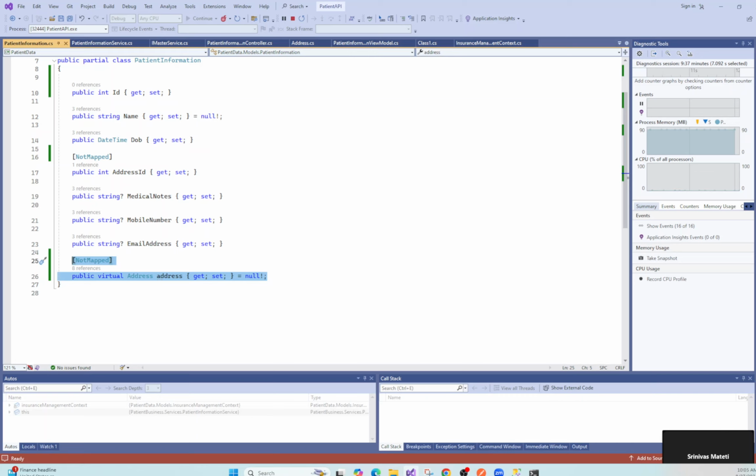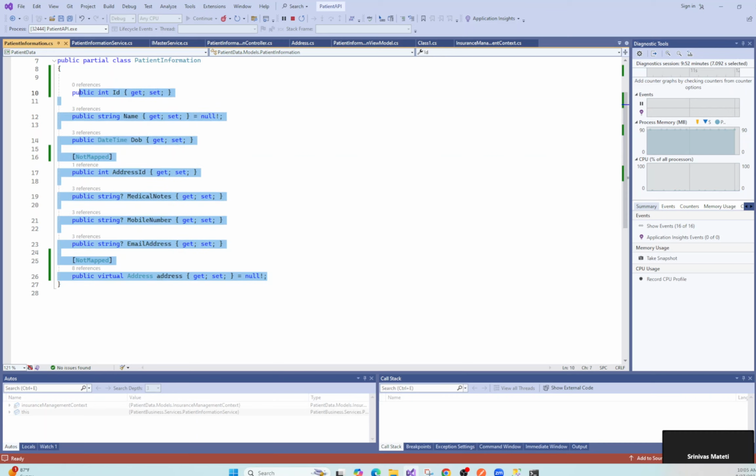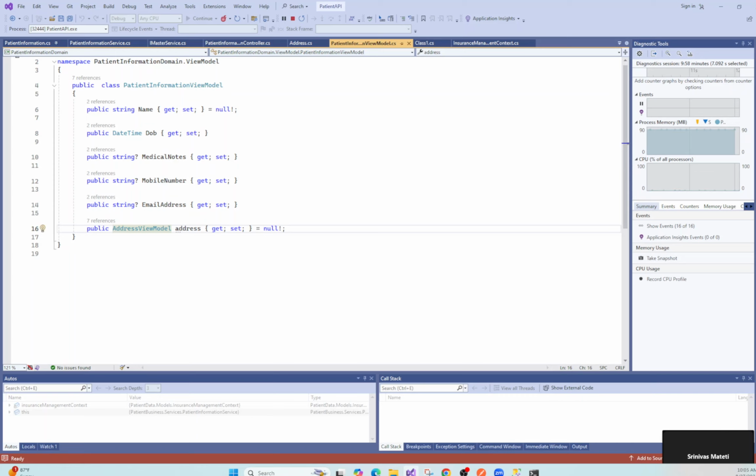And second scenario, a few things we cannot handle the way the database is handling. So here the virtual address, right? When you say it's a primary and foreign key, these models are not flexible for data representation. These view models are purely for data representation.